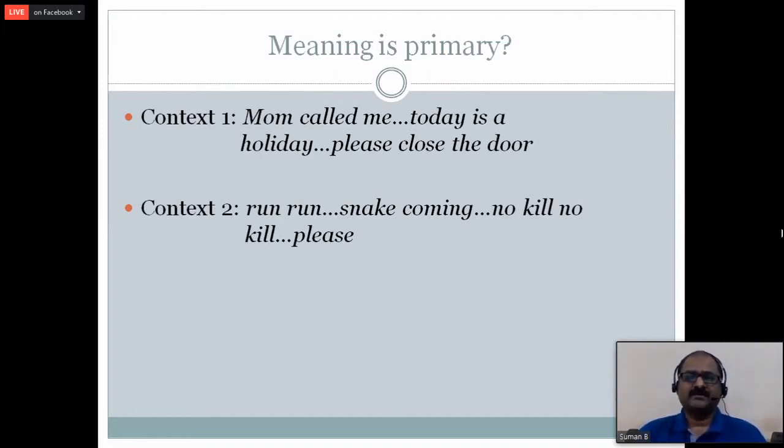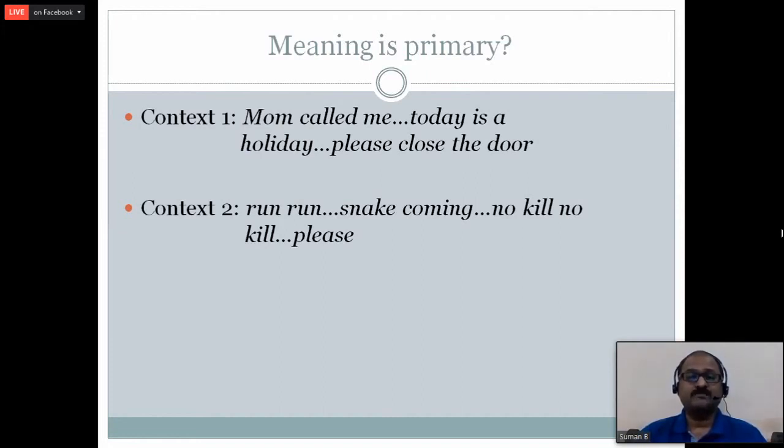Why? If you notice context 1, the sentences are fine. The choice of vocabulary is fine. The sentences are grammatically well constructed. They are complete. But if you notice, they are not related to context. So in a real life context, this context is not so unified. The grammar is definitely there, but then what kind of context is this, which is not unified, which doesn't communicate with a purpose?